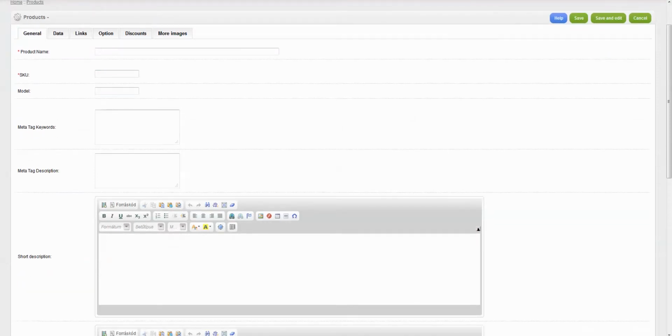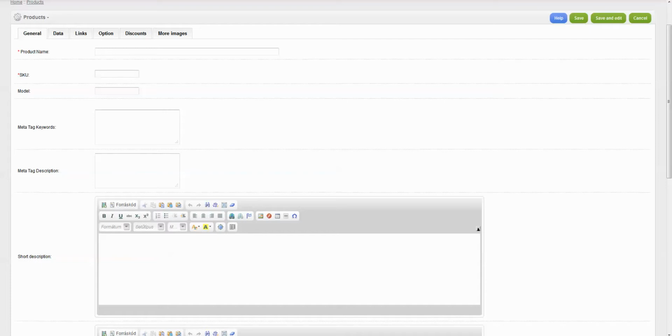In the first tab called General, we have to add the product's name and the SKU, which are the two most important data of the product. The first is the product's name, and we give it whatever we want.